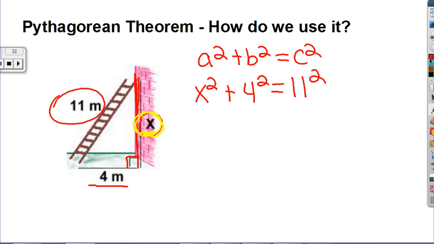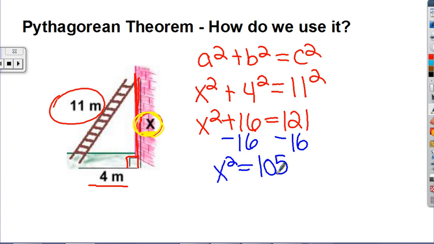So in this example, x squared plus 16 is going to equal 121. So I want x squared to be by itself. I subtract the 16 from both sides. That's my inverse operations. And I would see that x squared is going to equal 105.